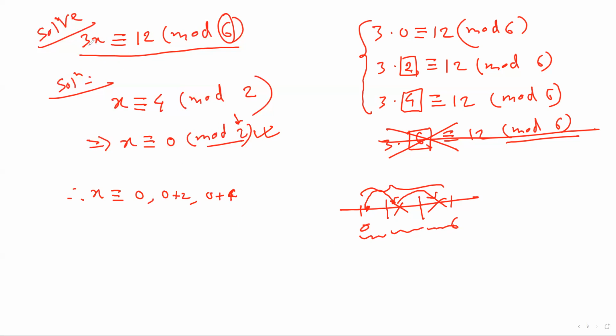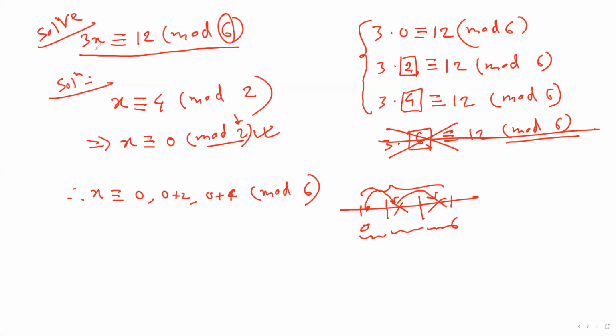If we divided by 7, we would get 7 solutions. So instead of stopping at the 3rd one, we had to stop at the 7th one in that example, if we had one like that. So the final answer should be in mod 6. You cannot write mod 2 here. Then all these 3 would mean just 0 mod 2.